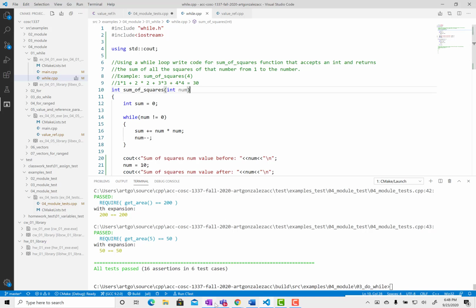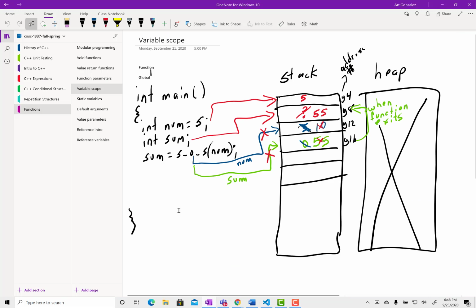Let me go back to the diagram. And on this one, I will stay mute until someone guesses a correct answer. So I'll wait for your responses.